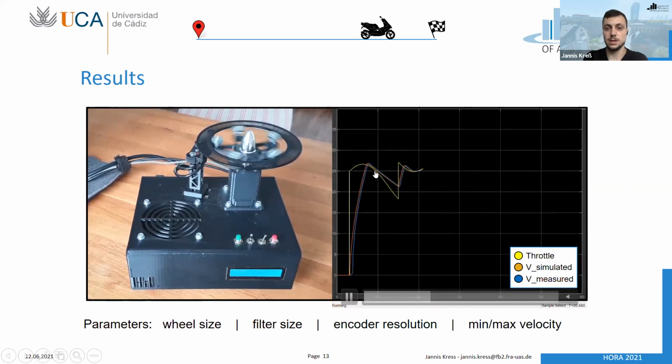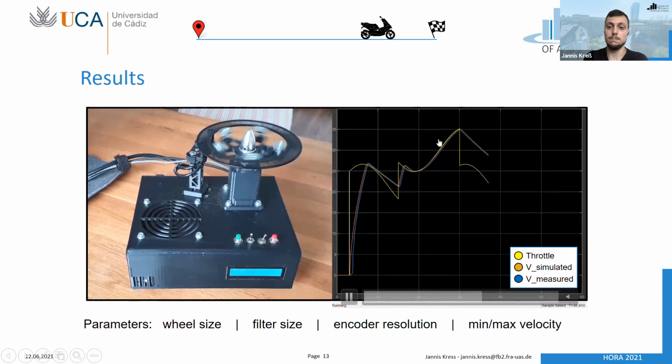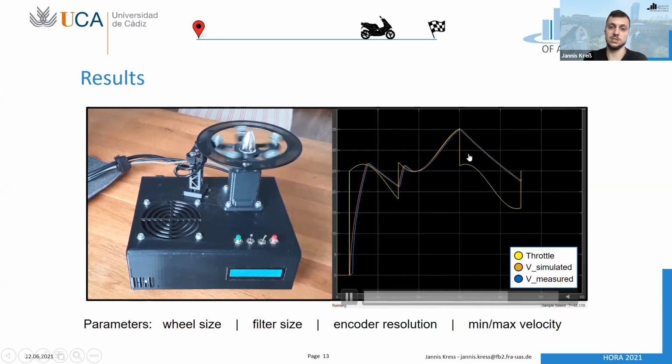The wheel size, because the blue, the measured velocity here, is filtered with a moving average filter that adapts its window size to the velocity. And you can see in this illustration that for positive accelerations, the measured or simulated velocity equals the throttle demand, but we have no braking axis on this test bench. So it's only simulating the positive, the motor request. So when it comes to negative accelerations, the mass inertia of the scooter is just leading to, let's say, a rolling out of the scooter.